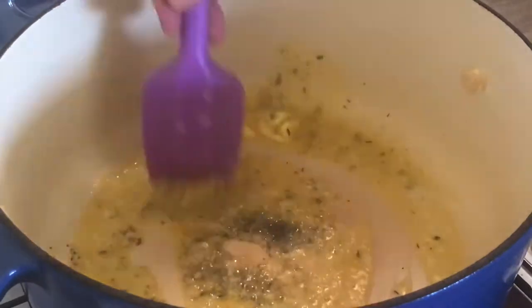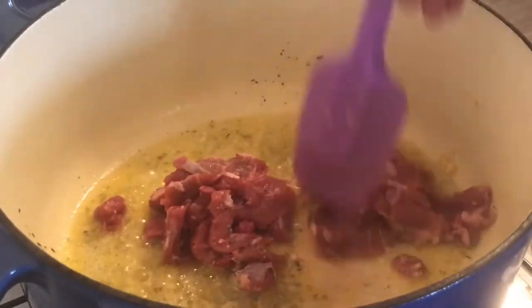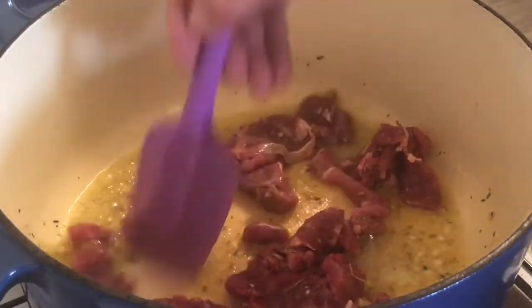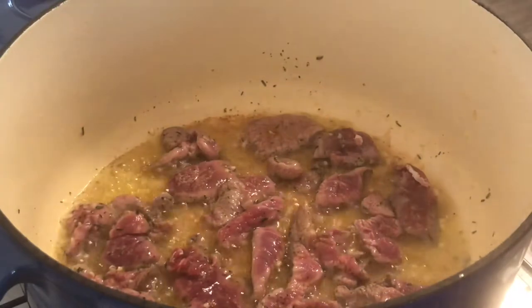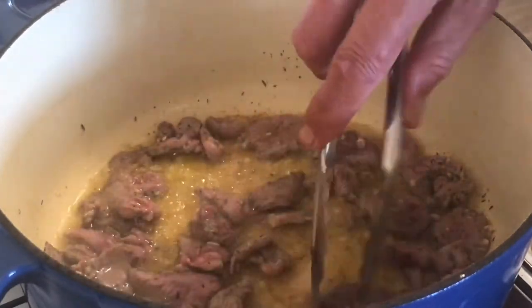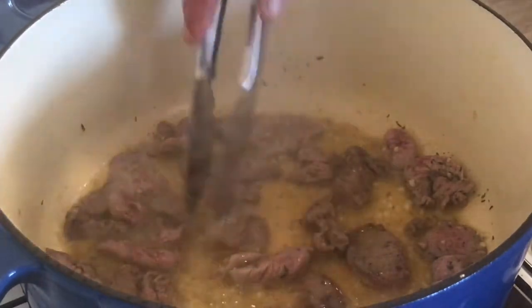This is all those bits I cut off the bone. Finally a little bit of fat left on top — nothing major. So we're just going to seal these little pieces, mix them around in the nice juices. Then we're going to add the veggies and then we're going to add the stock. That's been a couple of minutes. Now I'm just going to flip them around. That garlic — the smell is sensational in that butter. We're just sealing them; it's not going to cook all the way through. We're about to add the vegetables as well, and then the stock.